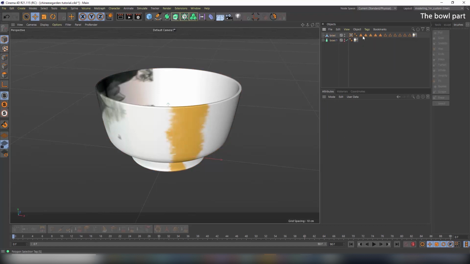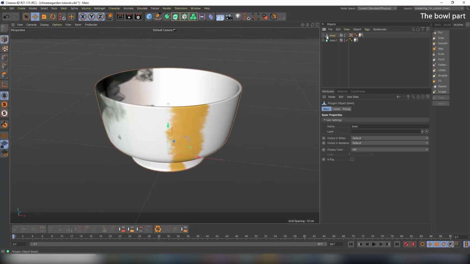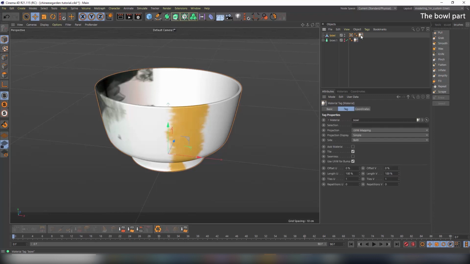Got it. And let's delete all of those because we will not need those. So I've got an editable object. That's this icon. It has a UVW tag applied already, so it means we will be able to adjust UV maps and the material body. So let's jump to the UV mapping view.